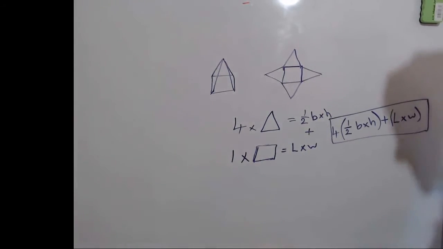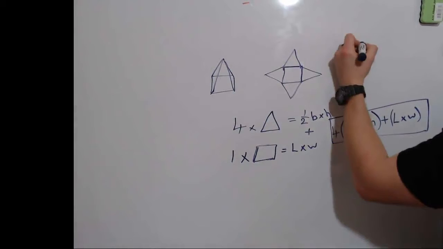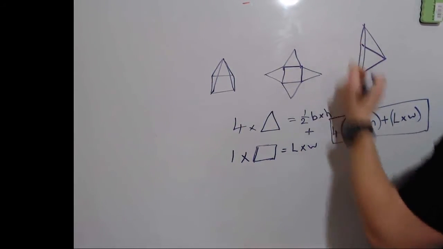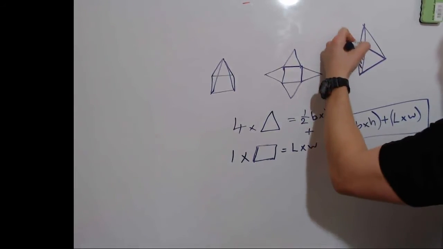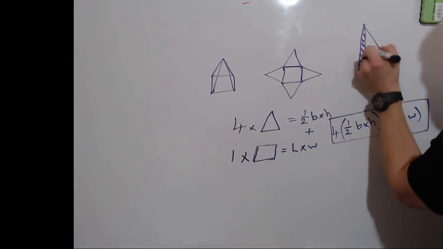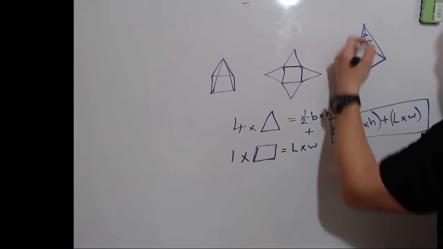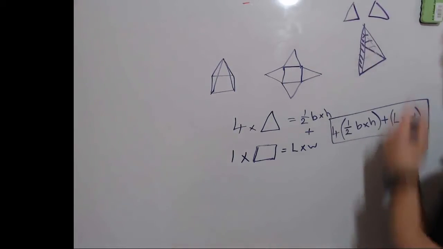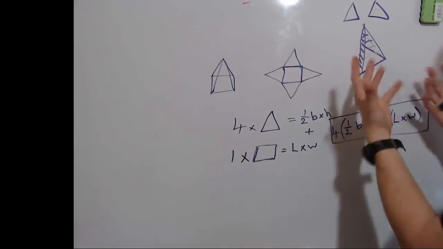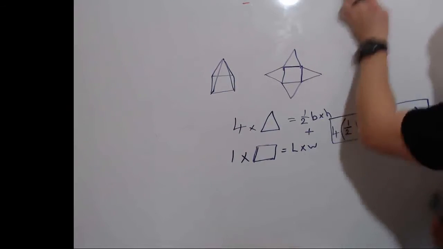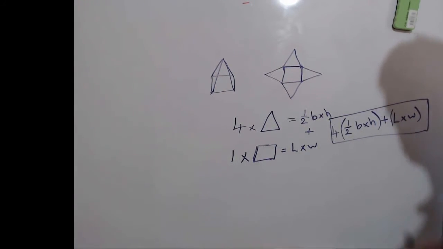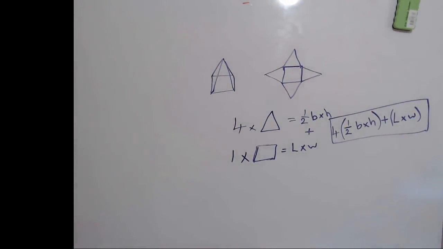So anytime I have any sort of shape, even if they gave you a triangular-based pyramid and it came to a point, you can see that you've got a side here, you've got a side here, and then there's a side on the back. So you've still just got 3 triangles, but now the base is also a triangle as well. So the template would look slightly different. The process is exactly the same, but your square is now just a triangle. So just think of each individual piece, add them together, and you've got the total surface area.